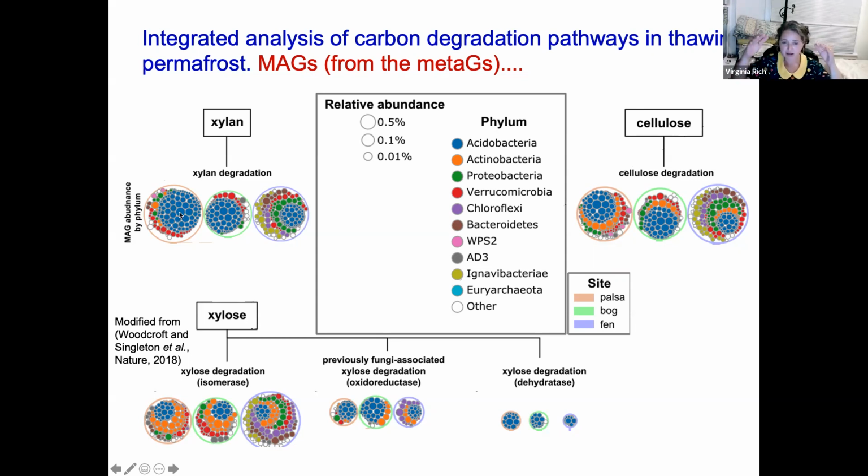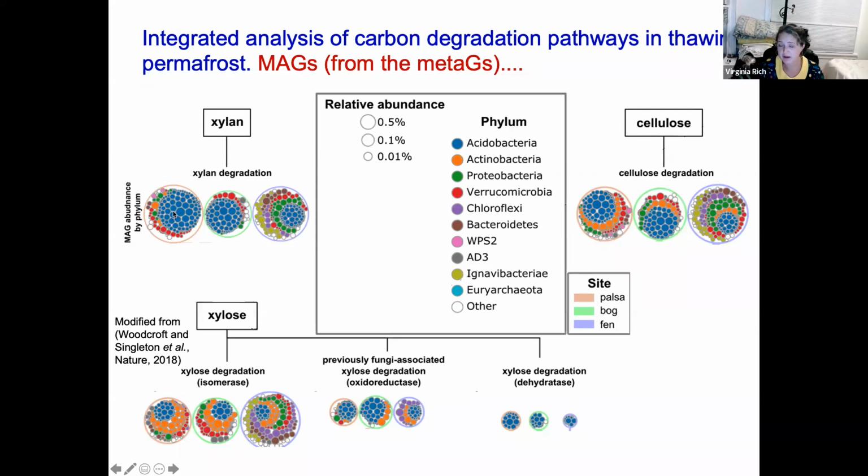So if you recruited the reads from each separate sample to that MAG, and then you took the average, the relative abundance was 0.01% of the community, 0.1% of the, and let's be precise, not community, 0.1% of the reads, 0.5% of the reads, etc. That defines the size of that little mini bubble. This bubble over here has the same color as this one. Look, we're looking. It's a smaller bubble, so its relative abundance based on read recruitment is smaller. It's the same color because it belongs to the same phylum.